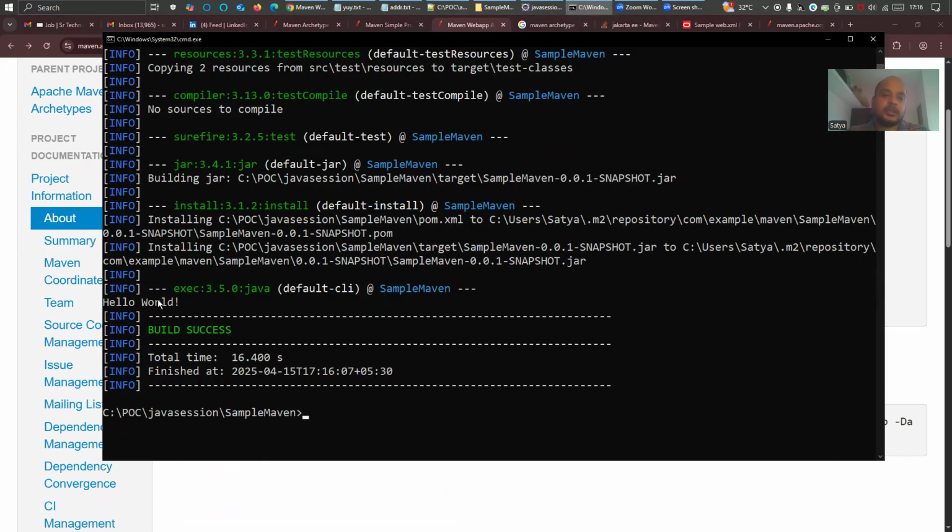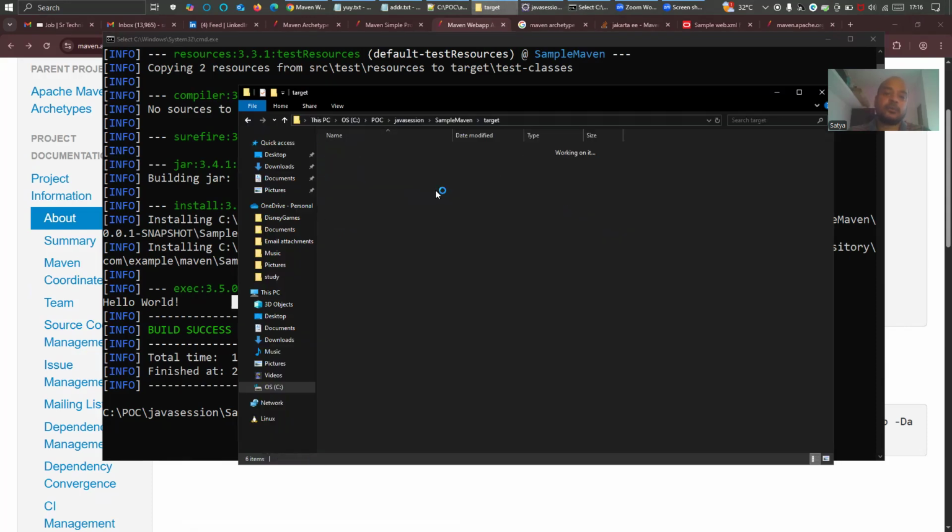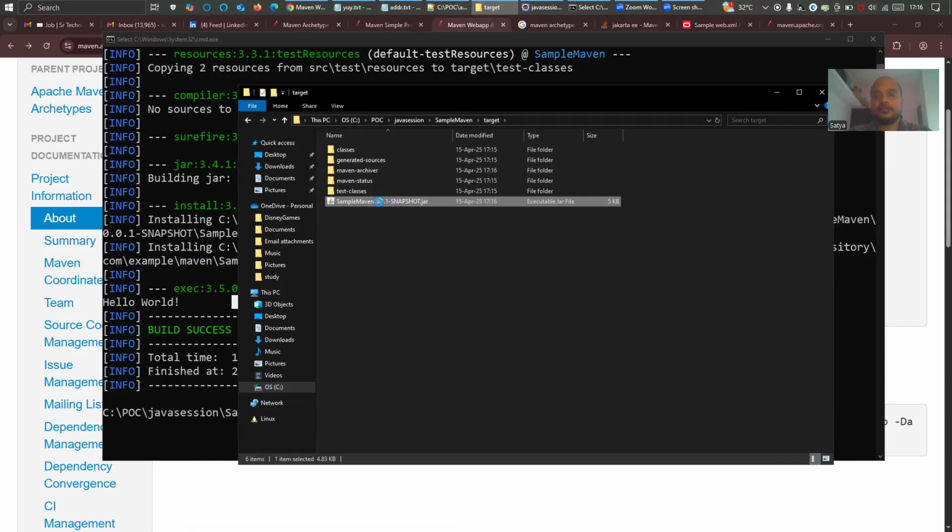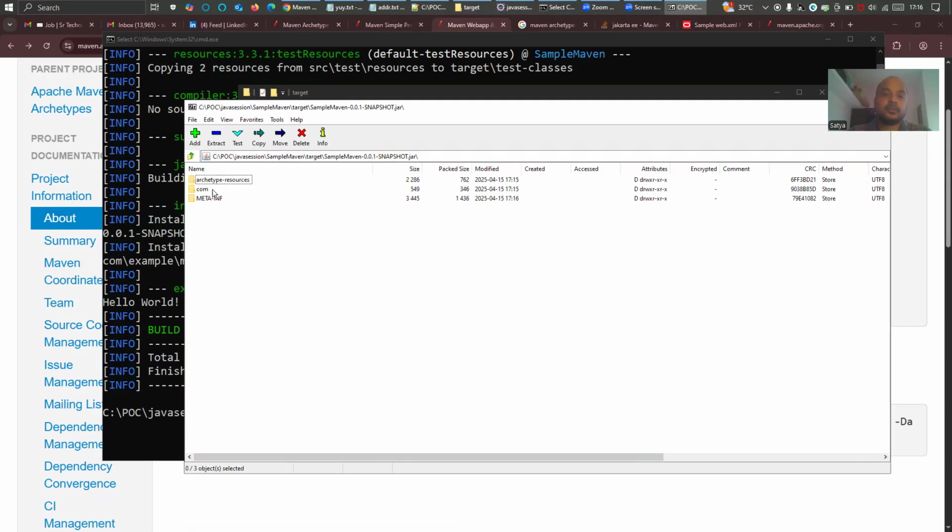Here, see. It is hello world, where the build is done at 17:16, right? So if you see, my time is 17:16, just now the build is done and this print also came out. Now let's go to that target folder. You see the target folder in the previous video, and in this current video, just check it. Open the archive, and then go to com, example, Maven, and the class. Earlier it was not there.